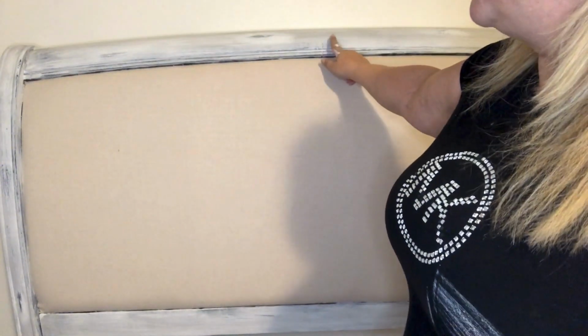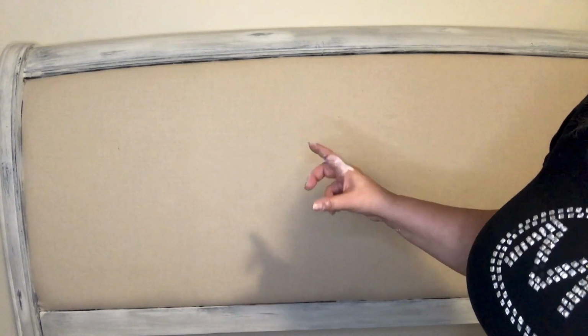And if you're wondering, also, I did finish this. I did put a protective layer over the bed. So I did 2 coats of the linen chalk paint, and then I did that antiquing finish with the smoked glaze. But before I did the smoke glaze, I did rough it up a little bit here and there just to give it some character and some interest. You could see there. Let me tilt you that way so you can see a little bit better. See on the edge there, on the corners down there, you could see it. But don't worry, I will bring the camera in way closer so you could see it even better.